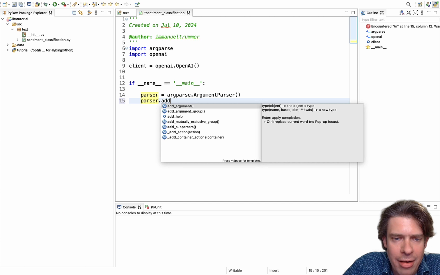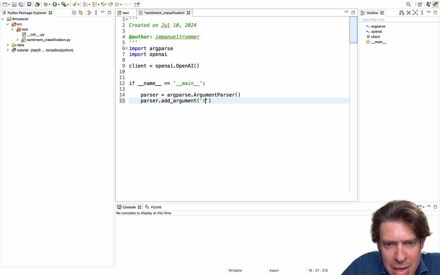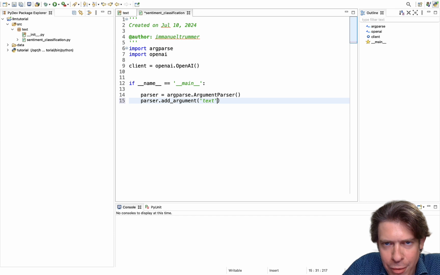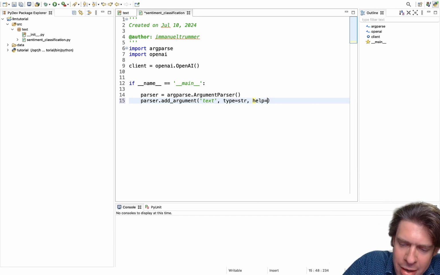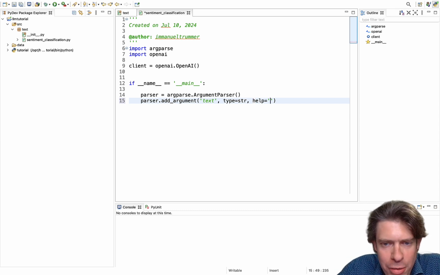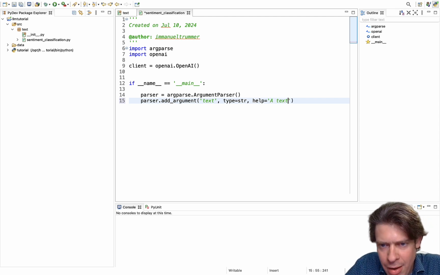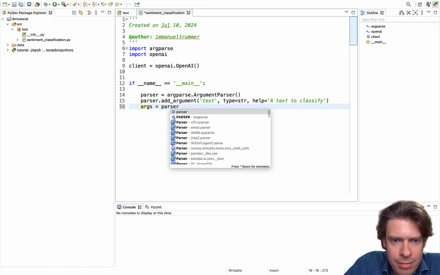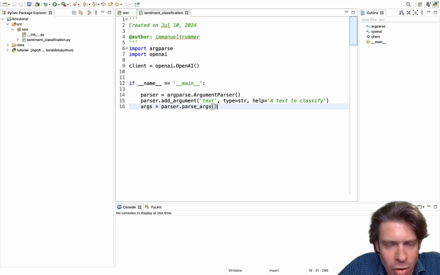And now I'm adding arguments that we want to parse from the command line. And so here, it's simply gonna be a text that we want to classify based on whether it's positive or negative sentiment. So the type of this input argument is a string. And here I'm adding a little help string that will be shown to users if they don't provide this input parameter. And here that's simply a text to classify. All right, so here I'm going to parse the input arguments. All right, so now this args object contains the values for those input parameters.